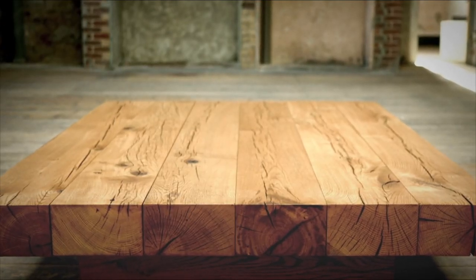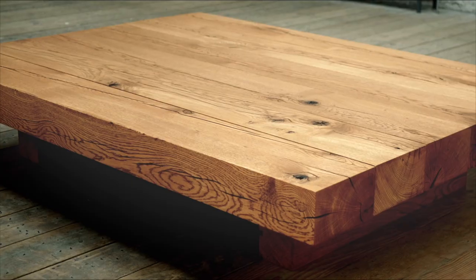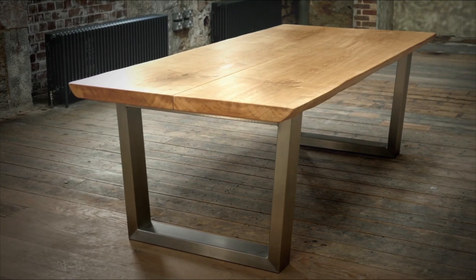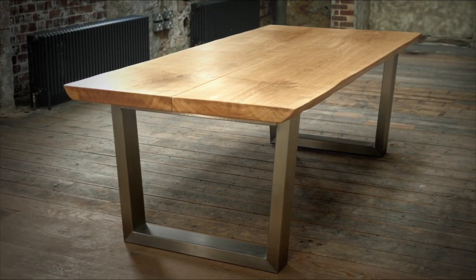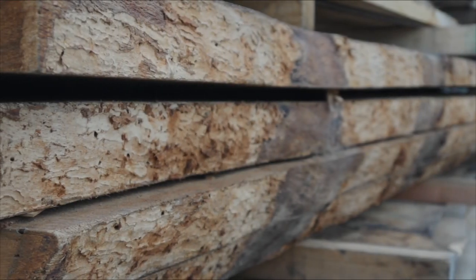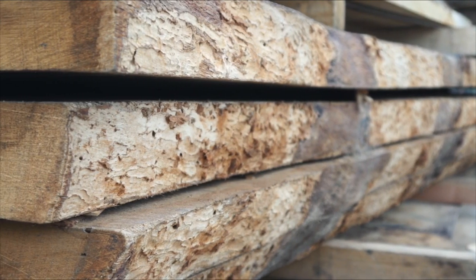It should make you feel excited, and it's difficult to put that into words, but when you look at it you should really just think: yeah, that's it, that's exactly what I wanted. At its core, that's what an Abacus table is — it's something that's made just for you, exactly the way that you want it.